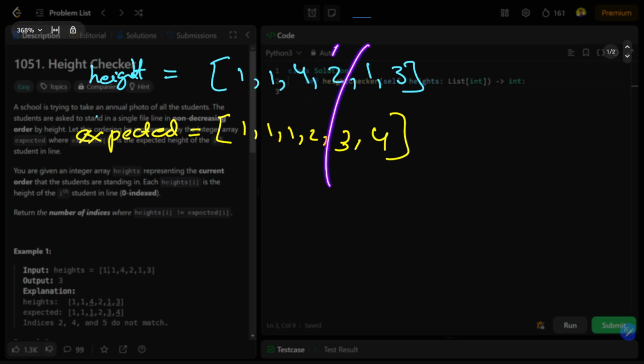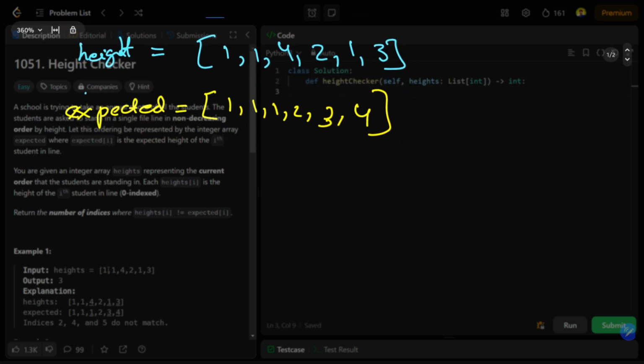Similarly for this one, and this one. Let me write it in the same line: this is the original height at which a student is standing currently, and this is the expected, which should be in increasing order.